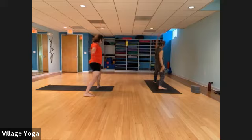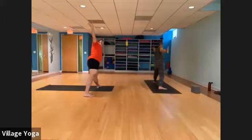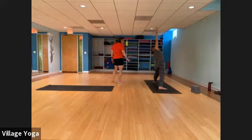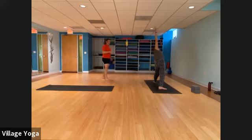And warrior two, straighten the left leg, shorten your stance, reach back and tilt right into Trikonasana, triangle pose. Nice and long, fingertip to fingertip, spread the back wide. As you feel energy from the left heel into the left hip socket, try to slide your left hand down a little bit more towards your calf. Keep the length through the left side body.